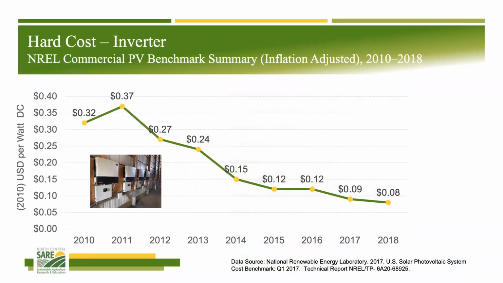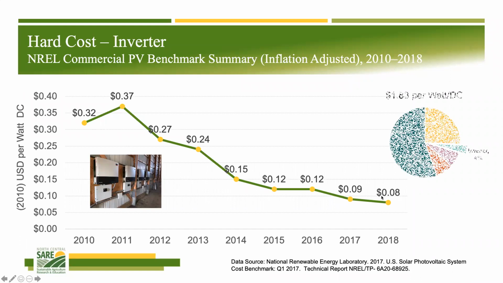Looking at rounding out some of the other technologies, and we don't need to spend as much time on these slides, but from 2010 to 2018, the installation costs represented by inverters dropped by 75%. Again, as we reflect back to our initial chart, that accounted for 4% of the overall installation cost.